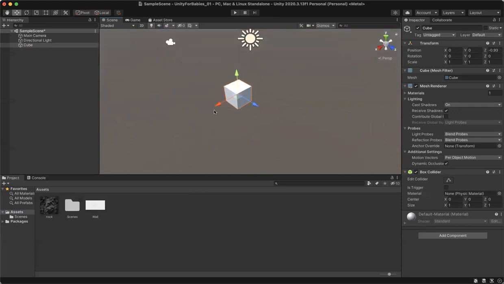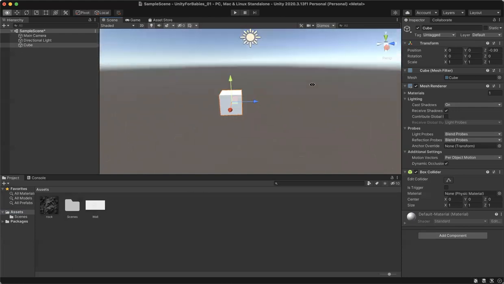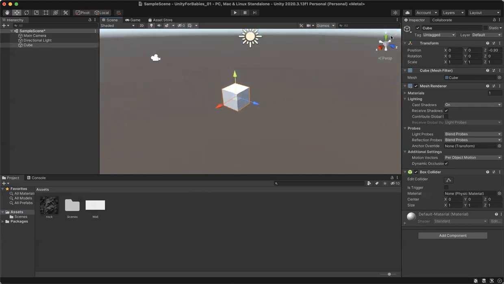Usually it's something like this, Y, X, Z, but you can change it. X is red, Z is blue, and Y usually points up.